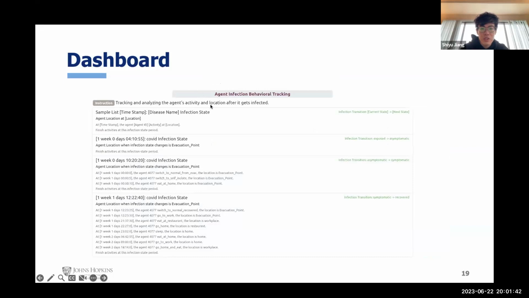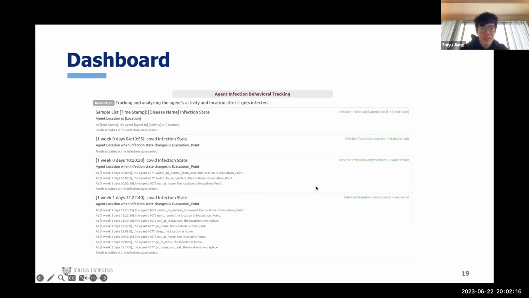We can also track the agents' behaviors based on their different health conditions. As we can see here, from exposed to asymptomatic, we can see all the behaviors during this period. And from asymptomatic to symptomatic, we can track a single agent's behavior all the time.